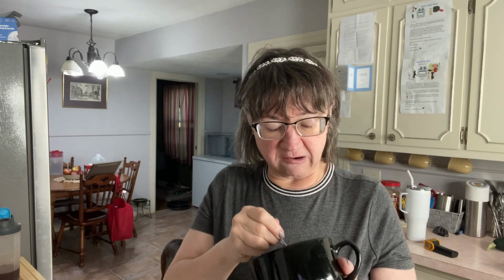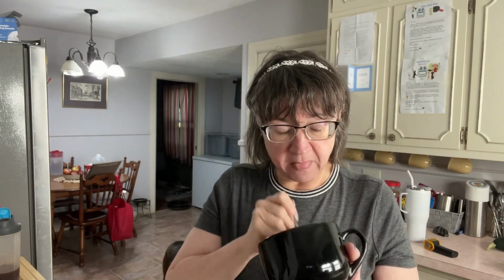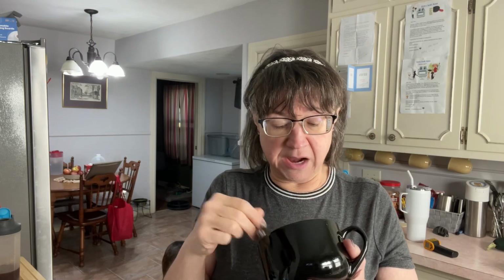Anyway, it's a little bit thicker texture, kind of like milk. So, yeah. I got some coffee brewing now. So I'm going to put it out in some of those containers, and put the electrolytes in it ahead of time, and see how that goes.